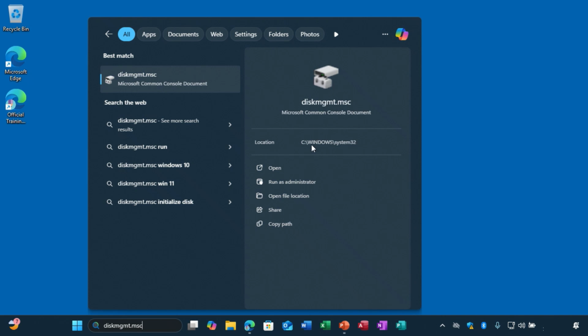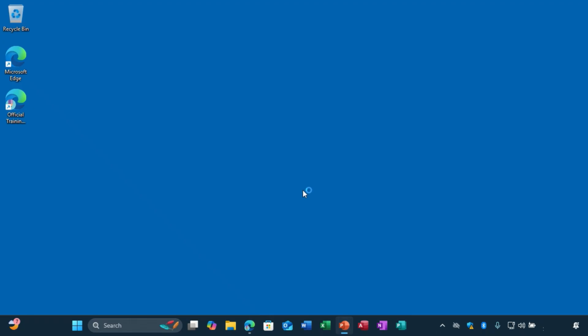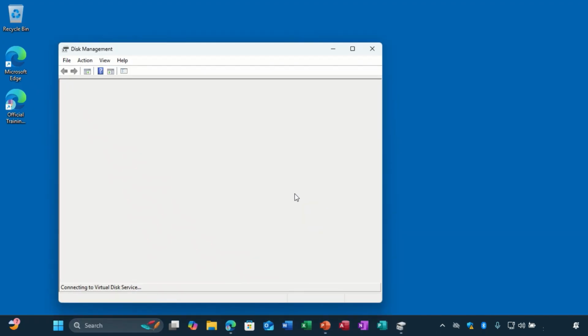So that's why I will click here, run as administrator. So when I click that one, of course, it will prompt me for administrator password. So I will provide my administrator password. You may not see the dialog box because of the recording software, but I provided my password for administrator, and I click yes. Now the tool will start.